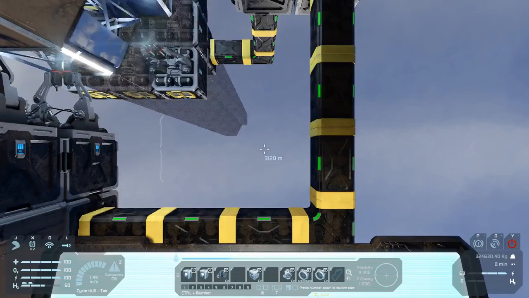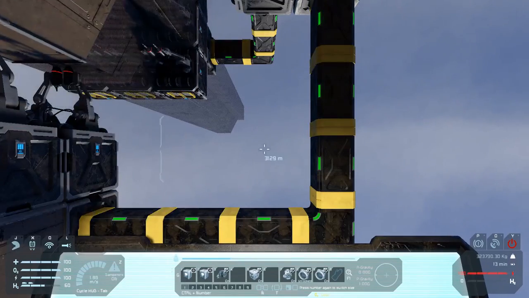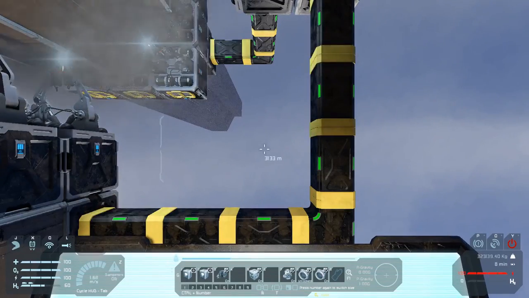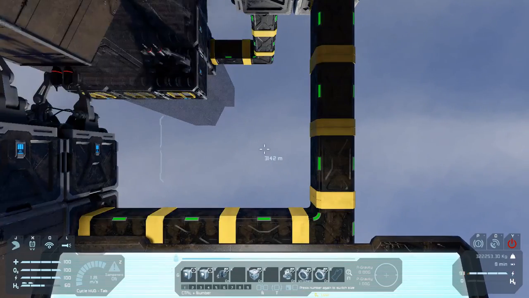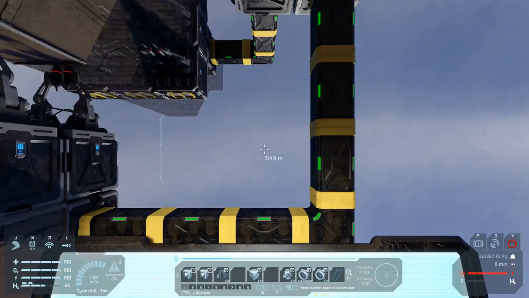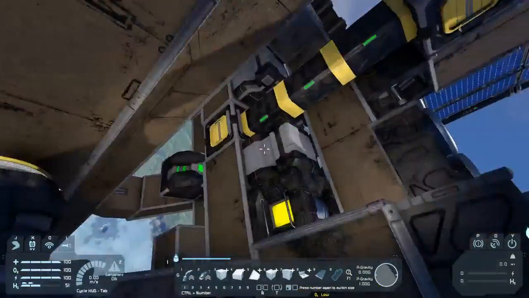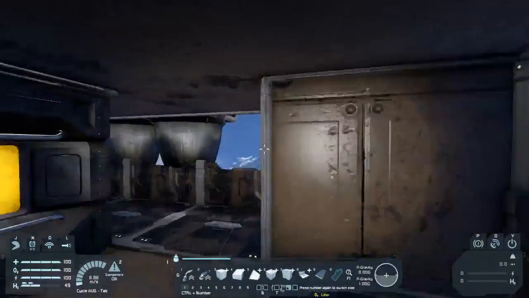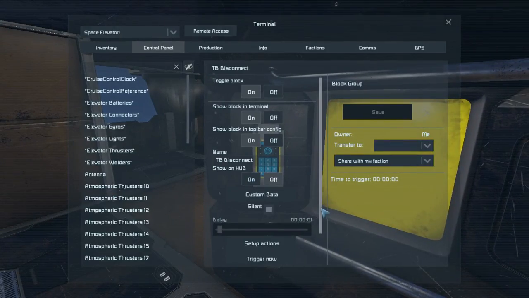Okay, so we're at 3+ kilometers right now above the ground, and I'm noticing that the batteries are just not enough to keep the amount of power necessary going into those atmospheric thrusters. So when we get up to the next layer, I'm going to actually turn off cruise control. There we go. That just disconnected us, but it's not a big deal because I turned off the cruise control because we got to start worrying about the next thing. I didn't think it was going to happen quite this quickly, but we are going to need a different kind of thruster.